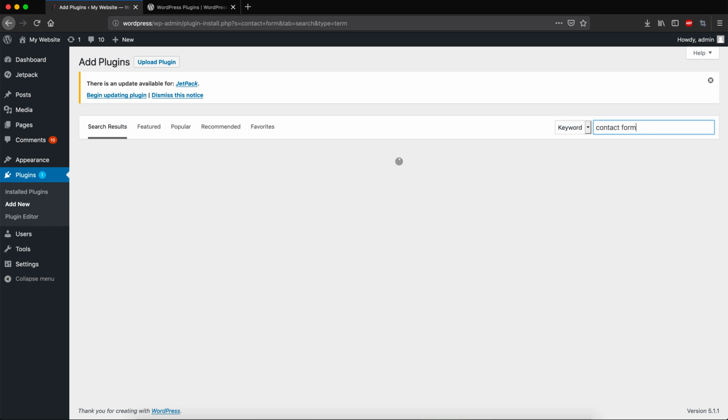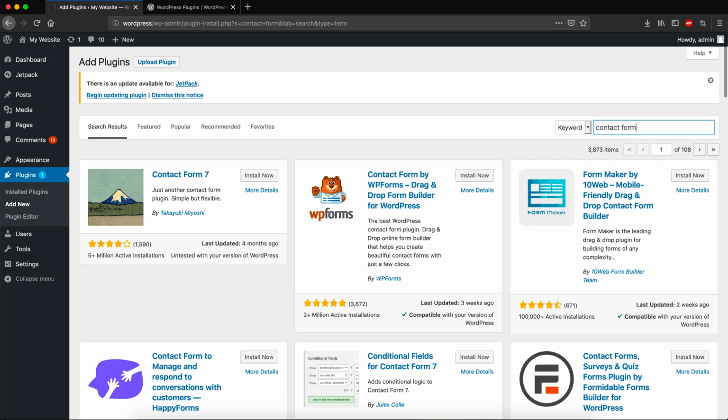I have entered contact form. When you stop typing in that search box, you can see that we have many results related to that keyword called contact form. See, we have 3,873 plugins available with that keyword.